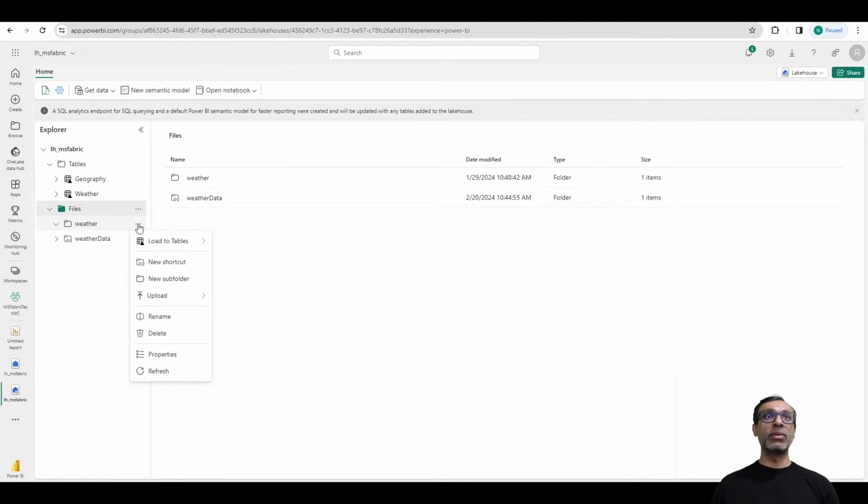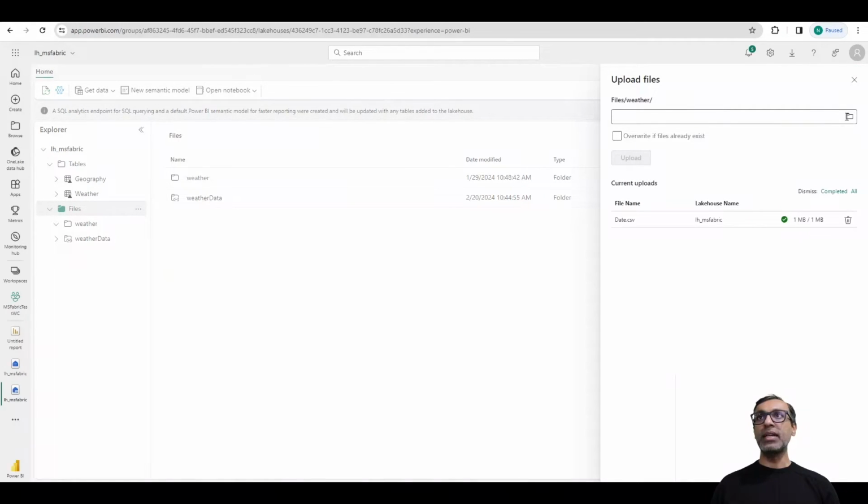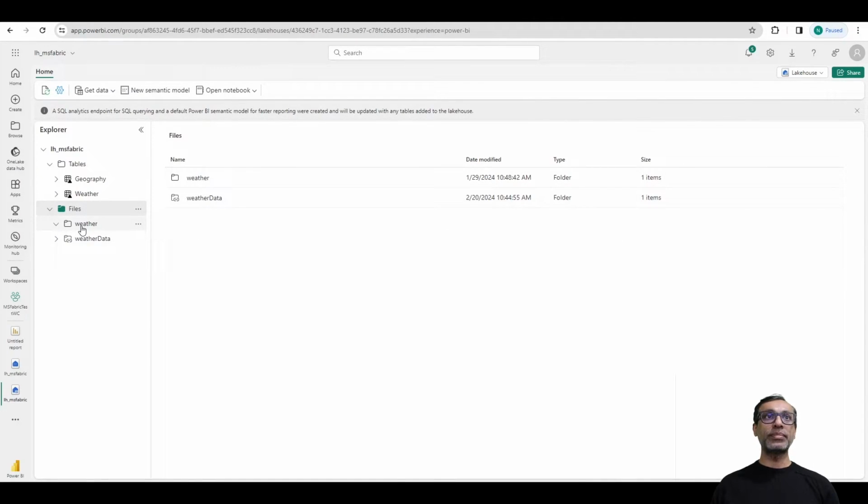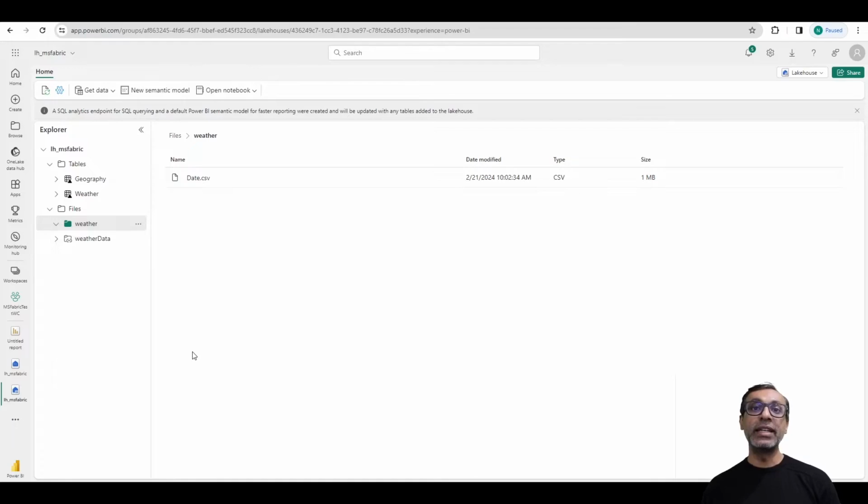For example, if I want to upload some files from my local system, let's say my date information is in my local, I can upload files, browse my local and upload. So I uploaded date.csv here, and then if I go into this subfolder of weather data, I see the date. Now I could bring all this data into tables and then actually run some queries on it.